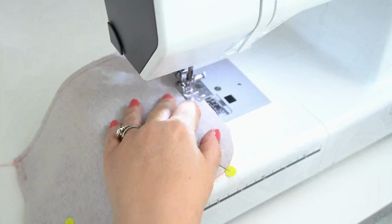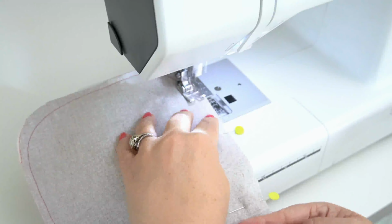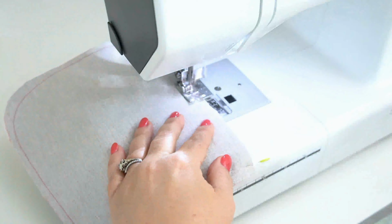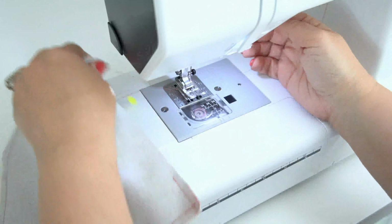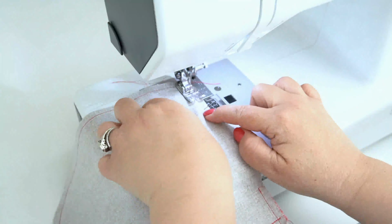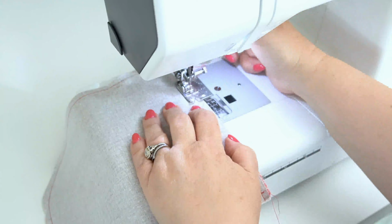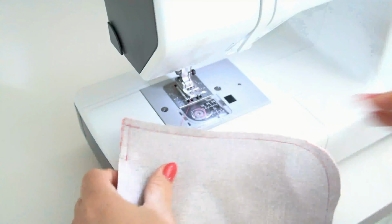Remove your pins as you're stitching because you never want to accidentally stitch over a straight pin. It can break a needle, but it could also do some internal damage. Now when you get to the end, you're going to do the same thing by clipping your threads and cross over at the bottom. Back stitch at the very end, clip all of your thread tails, and then let's head back to the cutting space.